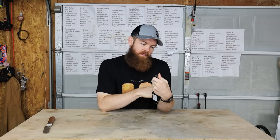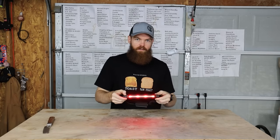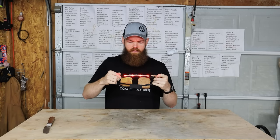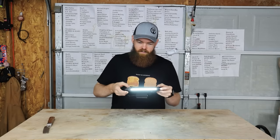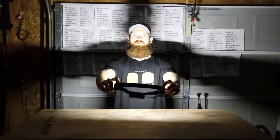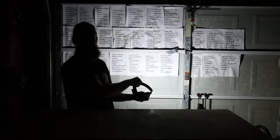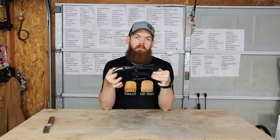Now let's go back to this light band - charged the battery up. Looks pretty good - it's got several different modes: red, strobe, high, medium, low, red strobe, off. That's pretty nice. It's not super bright - let's turn the lights off. If you're in pitch black, this isn't that bad. That's a pretty good amount of light and you can see around. It's not too bad. I don't think it said what the battery life is, but with it not being that bright the battery life is probably pretty good.